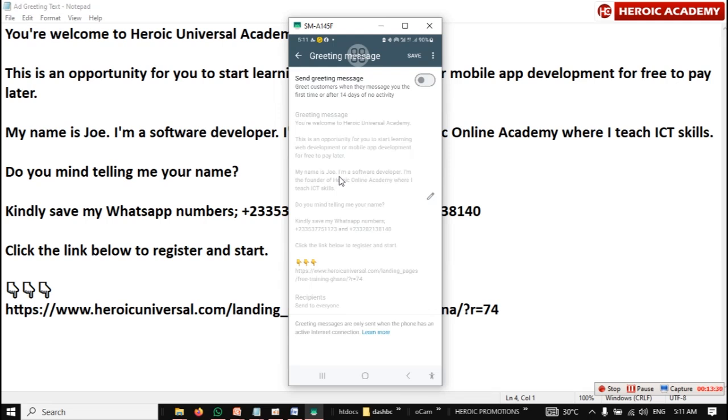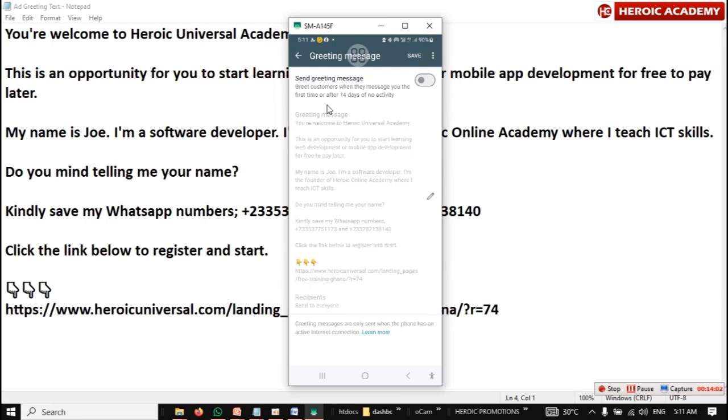The app does the same thing, and it does it better, because it works based on the message sent, instead of when somebody newly chats you. When somebody sends a particular unique message, it will drop the message. But I'm just showing you this in case you don't have the app or don't want to use it, then this is a strategy that also works. Okay, good. So that's all you need to know about greeting text.